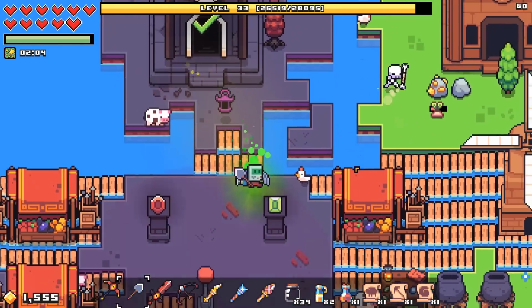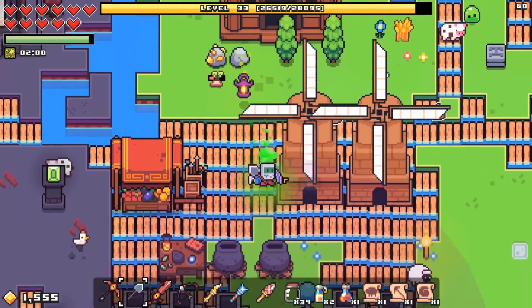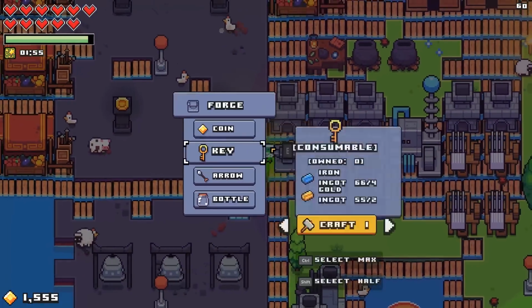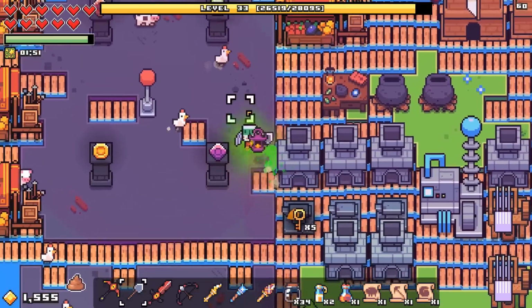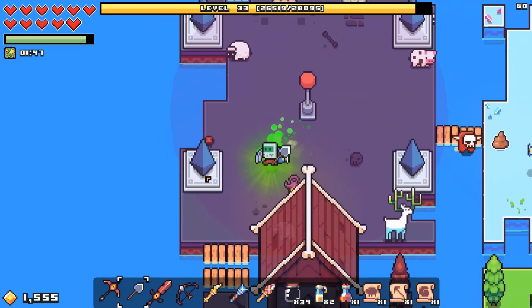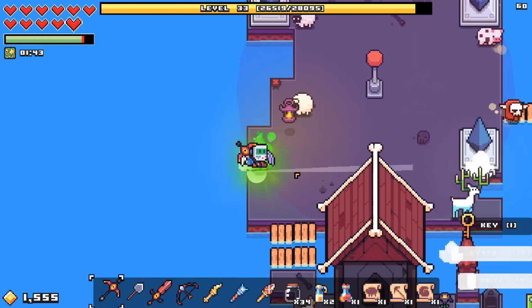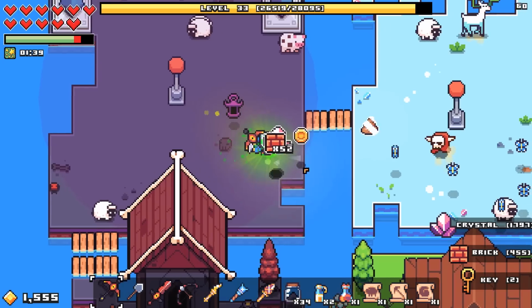Okay, so we gotta move those over to the desert then? No, wait, we don't need to do that either. We can just do that. I don't have any keys. I'm gonna make 5 keys with what I have there. And those will cook pretty fast. And then we're breaking these down because I don't need to have these anymore. And we're accidentally gonna kill this deer now. There's our key.